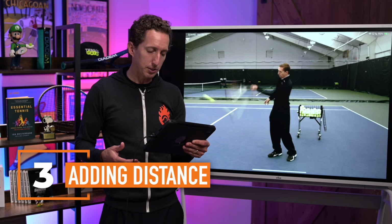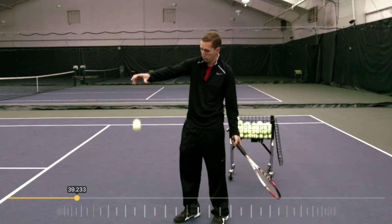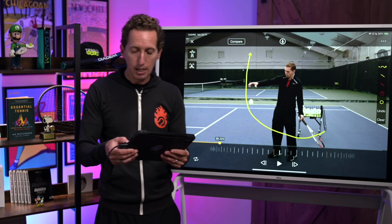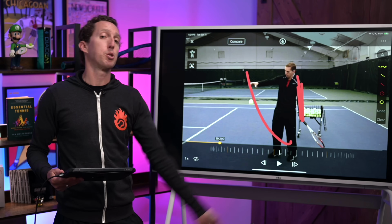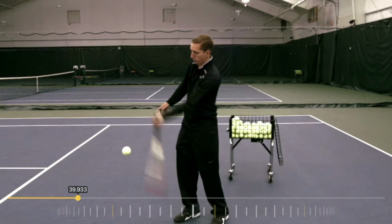The third progression is to execute that exact same drill that we did up close to the net, but now back in no man's land. So we're just simply creating a little bit more space, and notice how now I'm bringing my racket back a little bit further, so I've got a little bit more runway to be able to give the ball a little more energy, but I'm primarily focusing here on relaxing and dropping my arm and hand as much as possible so that I'm coming up from the lowest position possible past the back of the ball. And we're looking for that curve and that bend. We're listening for that clicking sound.